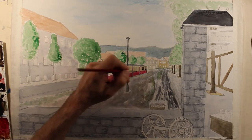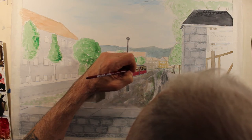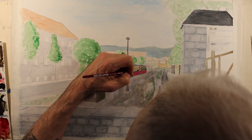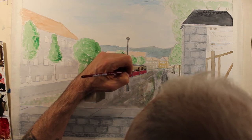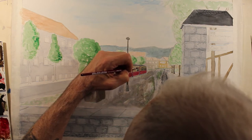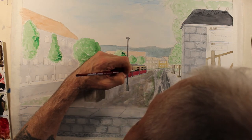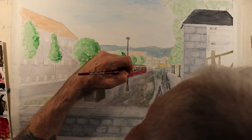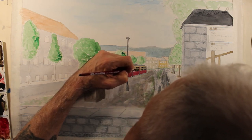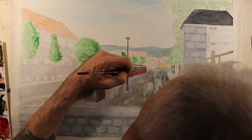Okay, so we're back. I'm now trying to work in some of these windows. You notice I'm using a square brush. That makes it a little bit easier to do this. My hands are not as steady today as they once were, which is an issue. Although, when I pay attention to what I'm doing, it does work pretty well.